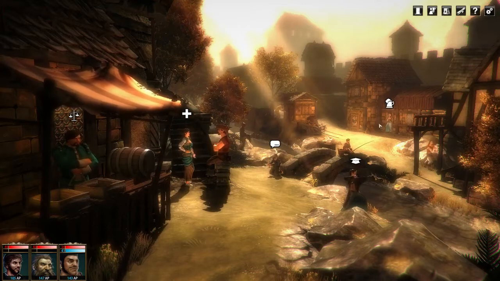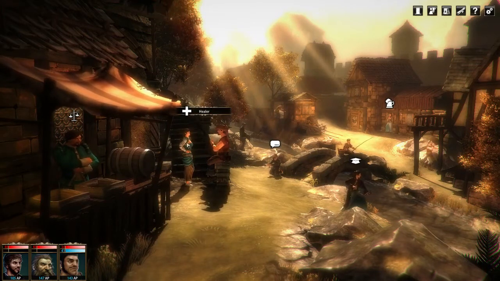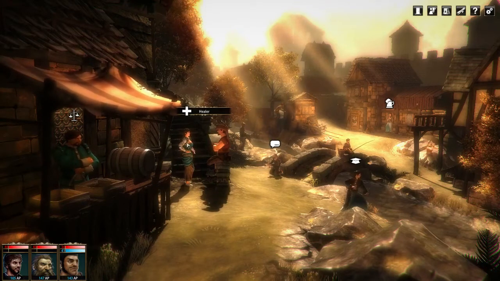You talk to innkeepers if you want to heal and regen your astral points, which basically just refers to MP. There's also a healer if you take wounds in the D&D style sense. You get wounds, and there's also to-hit rolls and things like that. It's all done in the back end, but it's there working.